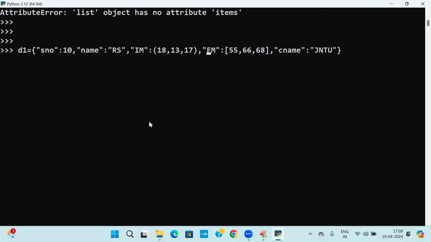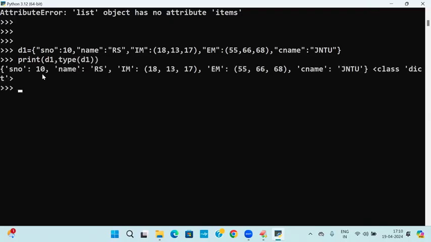Done. This is another part of it. See students, also done. What is this called? Tuple. This is a dictionary, and print of D1. Here you say print of D1, and type of D1, which is going to print. And I will print the data for K comma V, which I have already written here. I'll try to get the data.